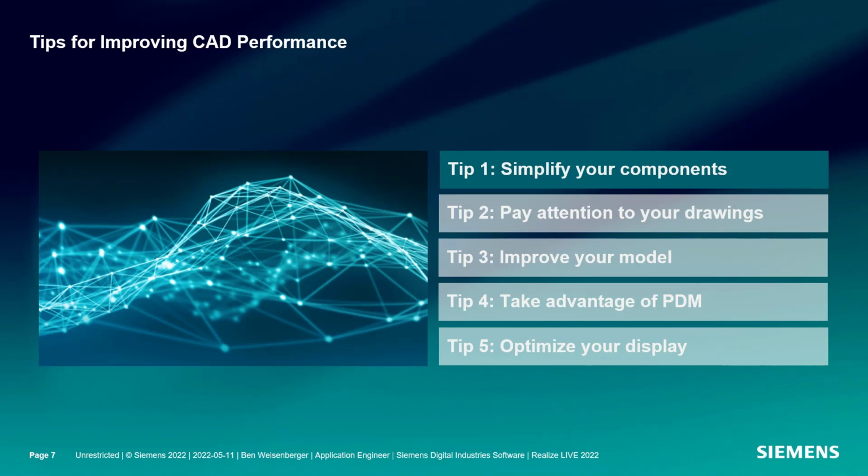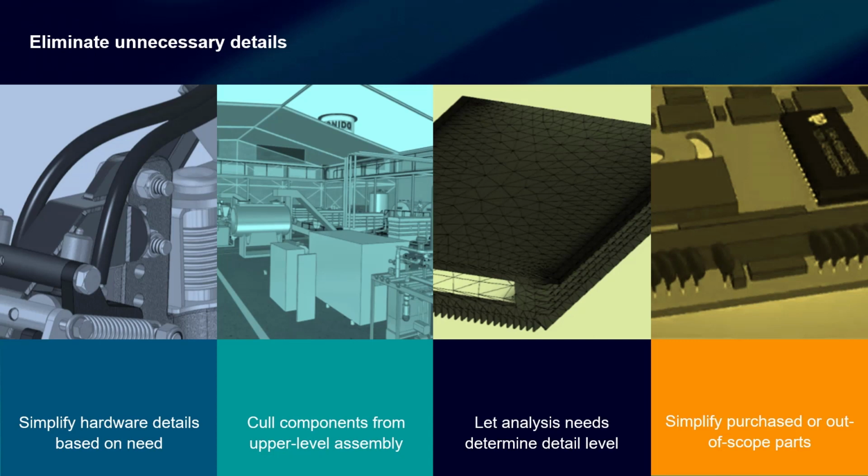First, we'll talk about simplifying our components and why this is important. The biggest impacts you can have on assembly performance is to simplify parts, especially if they are reused often. For example, if your model includes a lot of hardware, you likely don't need details like helical threads, markings on the head, or small fillets of a bolt to show up in the bill of materials or the drawing. If showing head shape and the body of the screw extruded to the correct depth are sufficient, simplify your part accordingly. In many cases, modeling just the head of a screw or bolt is enough representation of a standard part in a large assembly.